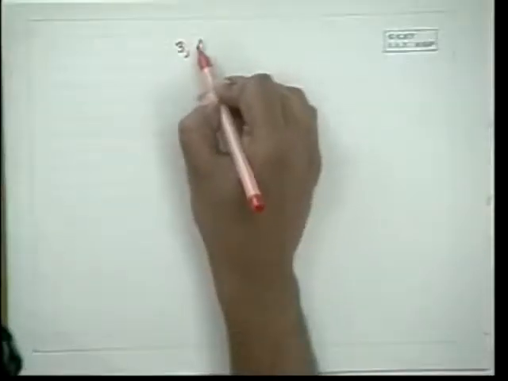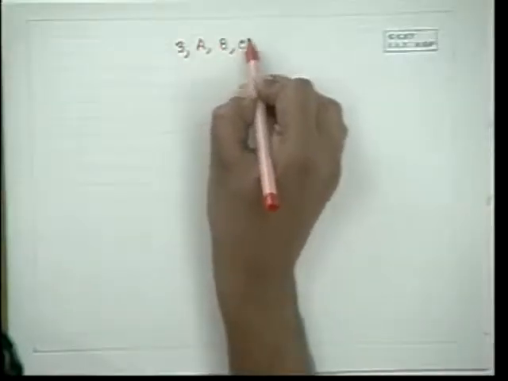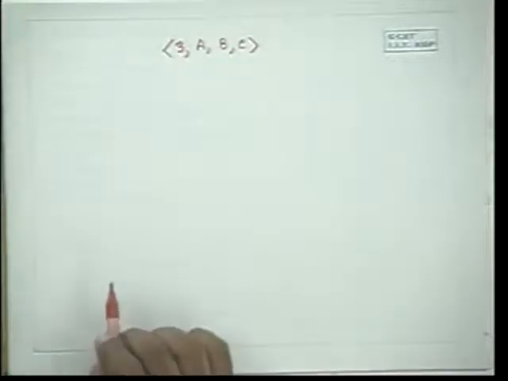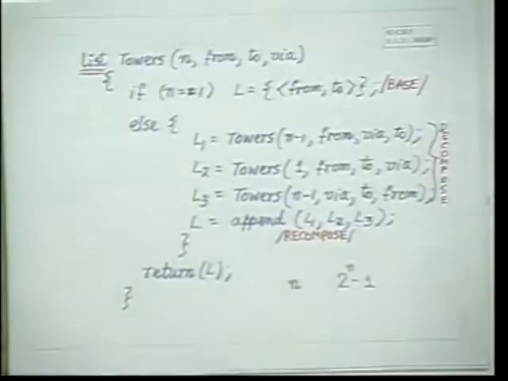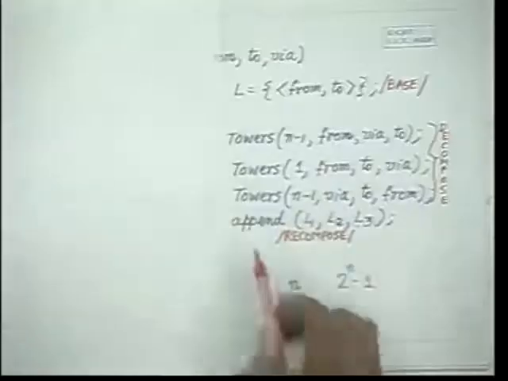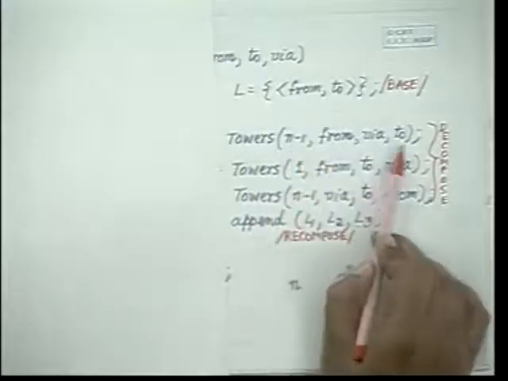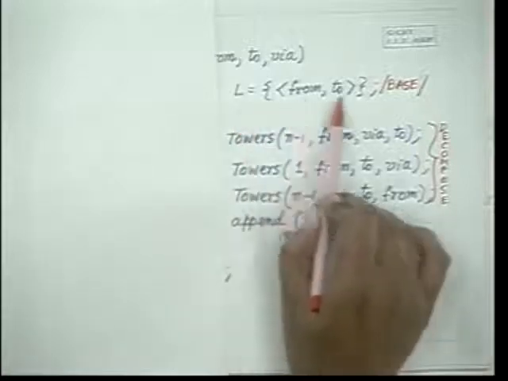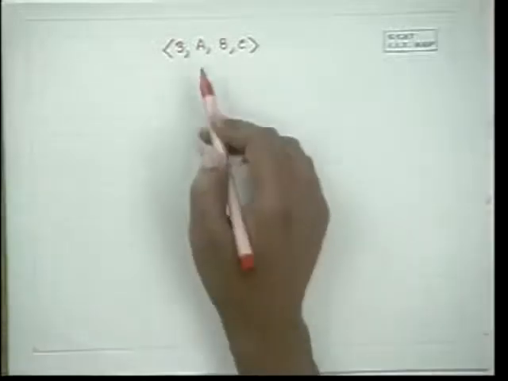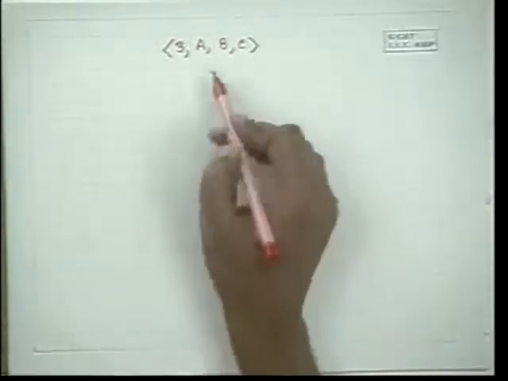Okay. So what did we have? We called it with 3, A, B, C. And the recursive program, I'll use this to highlight the recursion. We first call towers n-1 from, via, to, then we print it, and then we do this. And in the base part we directly print it. So let's see how it works if we do it that way, exactly how the program executes.